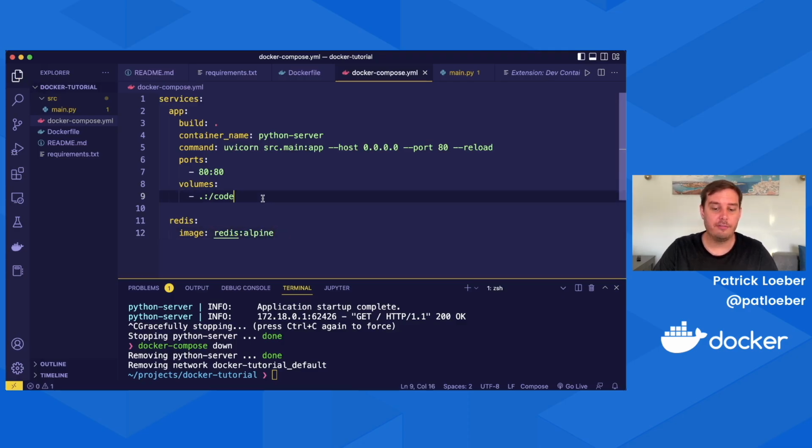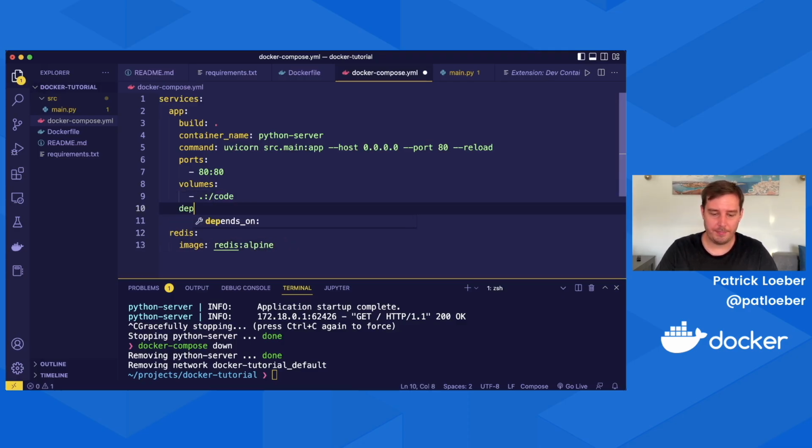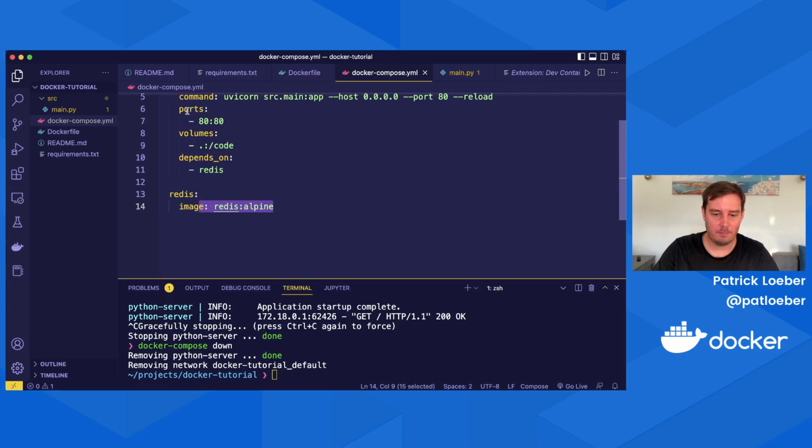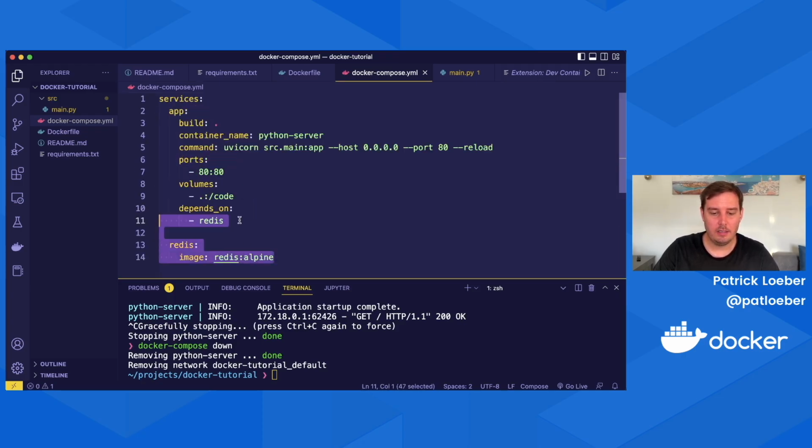And now for our first service, we want to say this depends on the Redis service. And this is all that we need in order to add multiple services to the Docker Compose. And here, of course, we can also then specify more configuration. But this is all that we need in order to get this.